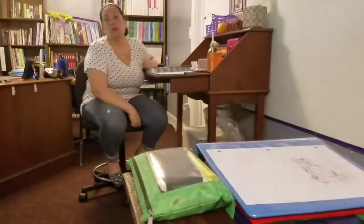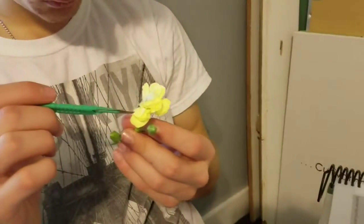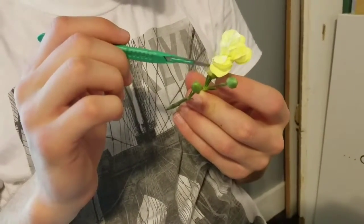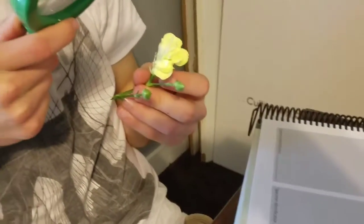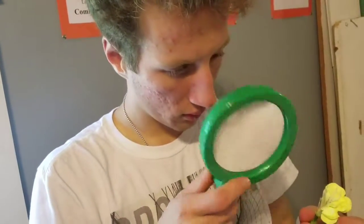Once you guys are done, we're going to try to collect pollen from the flower. How are we going to do that? I'm going to scrape it off onto a slide. Add a drop of water so we can look at it under the microscope. Careful making the incision, Doctor. Oh, here. Guys, you can... Careful making the incision, Doctor. Is that better? Yes. I forgot about that.